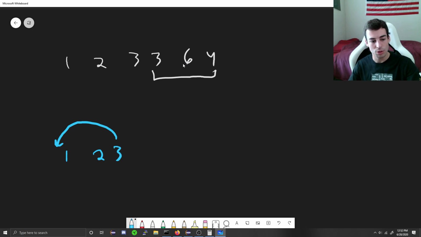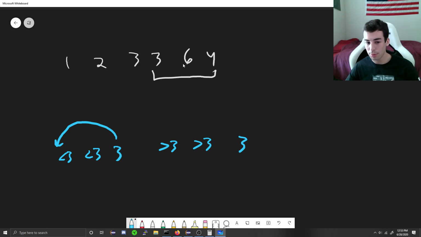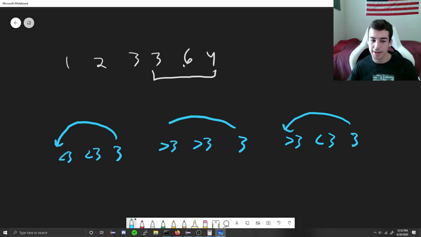And when you do this, there are, I guess, 3 different cases that can happen. The first way is this can be some number less than 3, some other number less than 3, and then a 3. Alternatively, you might have some number bigger than 3, some other number bigger than 3, and then a 3. And the third option is you might have a number bigger than 3 and a number less than 3, the order doesn't matter, and then this 3. The important thing to keep in mind is that in each of these cases, the number of inversions changes by an even number. In this case, you add 2 inversions. In this case, you subtract 2 inversions. And in this case, you add 0 inversions.